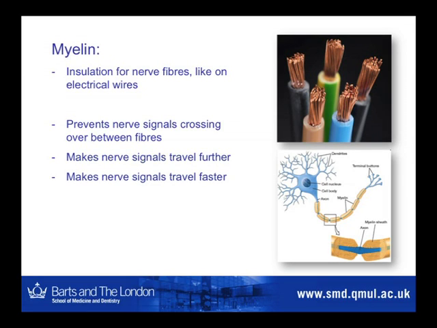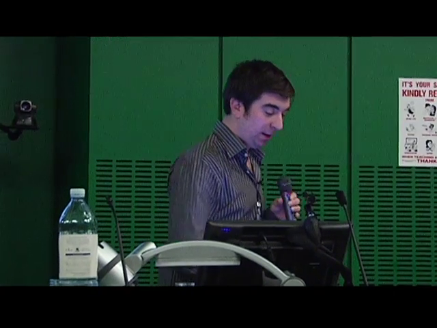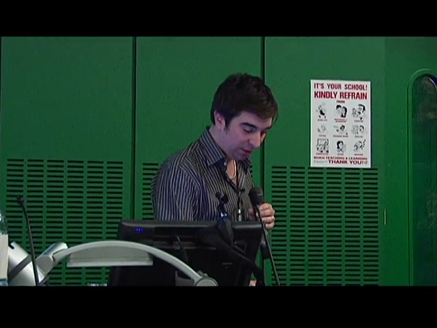This cartoon at the bottom here is similar to ones we've seen before. This blue cell here with all of these processes is a nerve cell body, and it has a long snaking axon, which is a nerve process which runs to wherever the signal needs to go. Wrapped around this long process are these yellow blobs here called myelin. I always think on these pictures they look like sausages, but there we go. Even more so actually on the next slide.